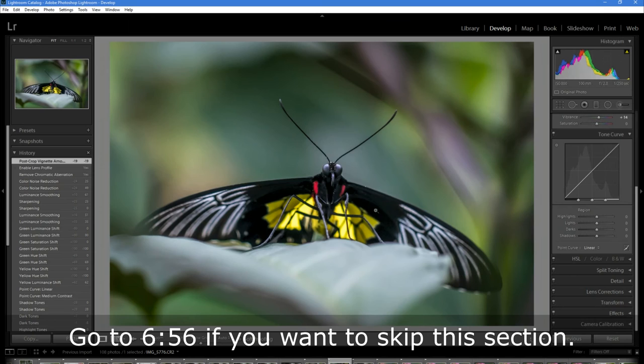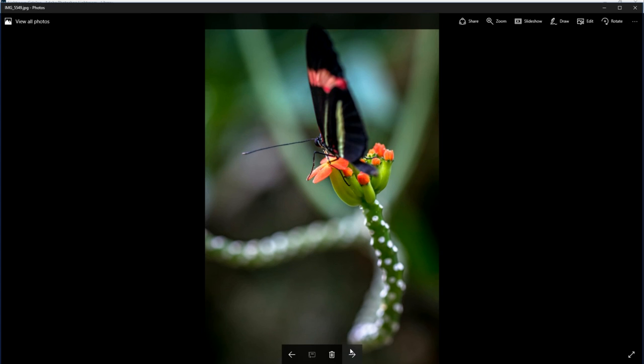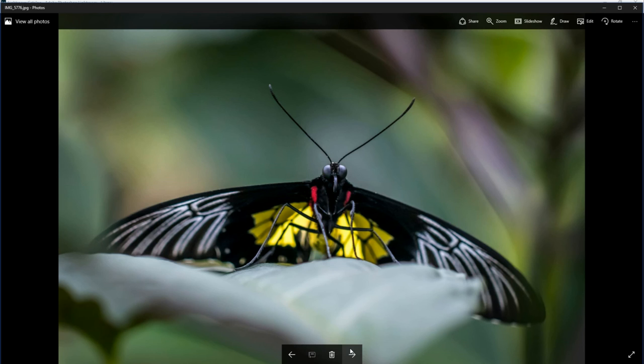Okay, we are done. Let's take a look. This guy is one of my favorites. He was really tiny, and I like the blue spots on him along with his horn. I liked this one more so because of the vine-like flower and how I framed it. And lastly, the patterns in bright yellow on the wings of this one was what won me over for this photo. Alright, there you have it.